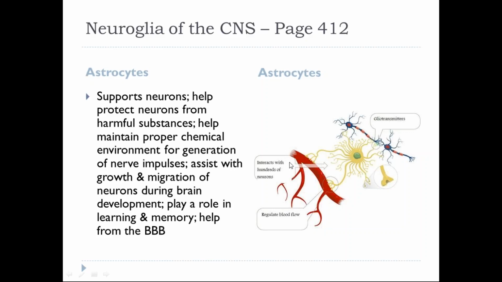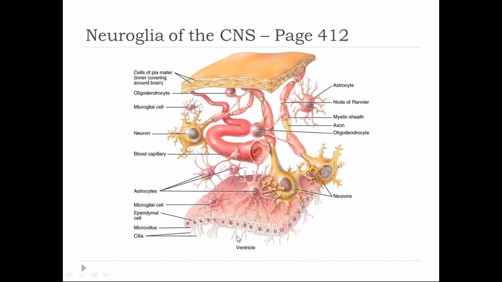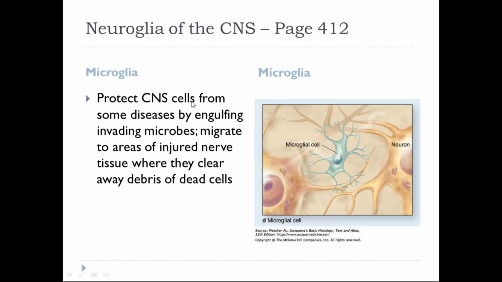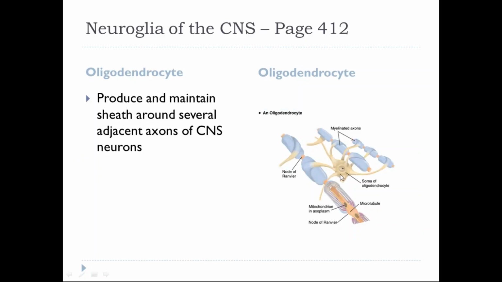Other than that, you would need your cerebrospinal fluid, which we saw the ependymal cells creating, to be able to get glucose, etc. The microglial cells, as we saw, were the fixed macrophages within your central nervous system. So anything that might leak through, they're there to clear away any dead cells, etc. We saw the oligodendrocyte, which was the octopus, creating myelin for up to 15 different axons within the central nervous system.